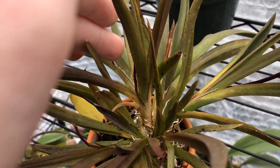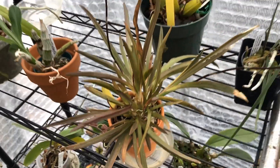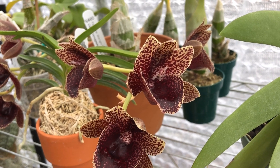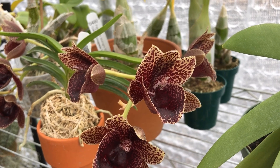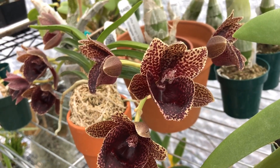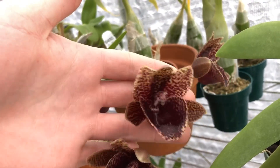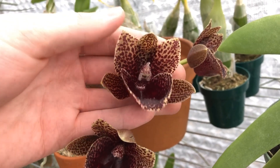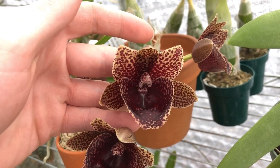And there's one over here, so it has five spikes total. Let me show you this beautiful Fred Clarkia After Midnight SVO by Catacetum Orchid Glade David Ranches. It is such a gorgeous little flower — I say little, but it's actually pretty big for a Catacetum bloom. Very nice, I like it a lot. Has a lot of substance to the flower, very pretty.